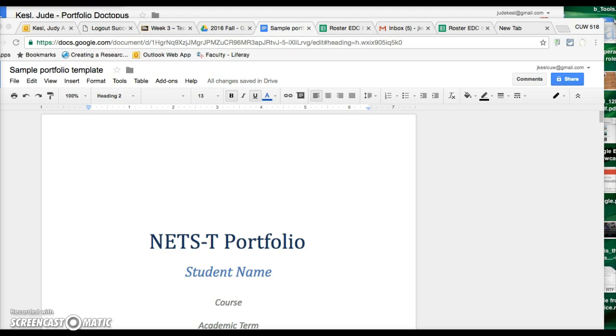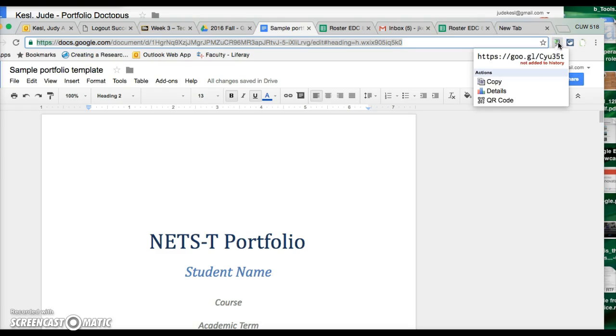So I almost forgot to show you how to get the link to share the document in the discussion board. So at the top, you can see this is the link, but that is really long and very not pretty. So I'm going to copy it. There's a couple ways you can shorten it. One is an extension. This is the Google URL shortener extension. This is the easiest. To get the extension, you have to go to the Chrome store. I'll show you that in a second. But how it works is this way. So I can click on it, and it gives me this shortened URL. So I copy that, and that is what I would paste into the discussion board for people to click on.